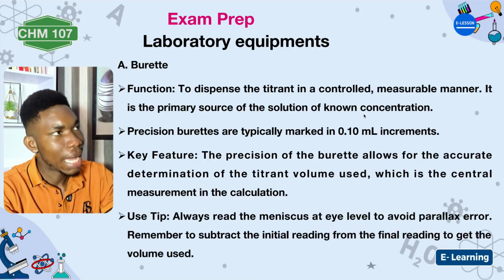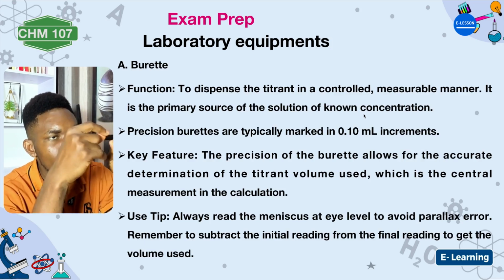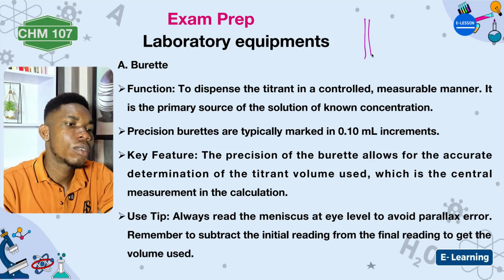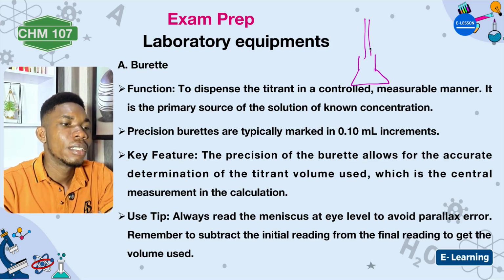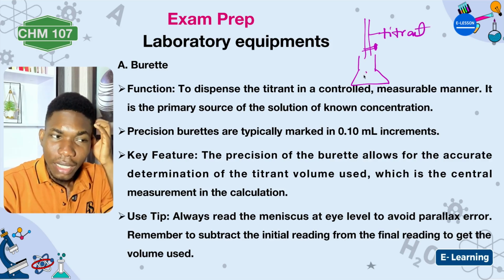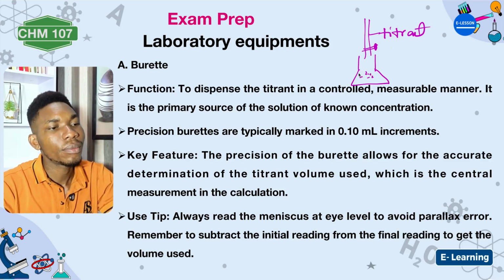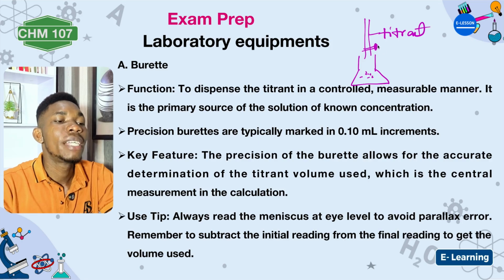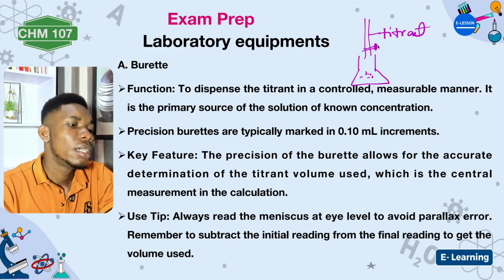The burette, the titration setup is usually like this. The one that has a knob here where you open, and then the titrant is usually here on the burette, dropping into the analyte. That is what we call the burette, and that is what gives us the burette reading. Are you getting it?